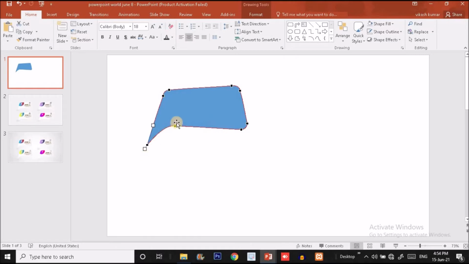Drag it over here. We want a shorter tail over here. Now I think our shape is ready, guys.